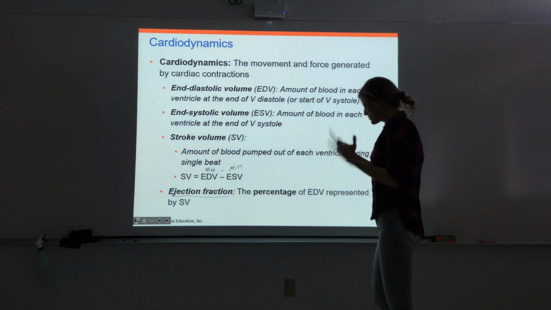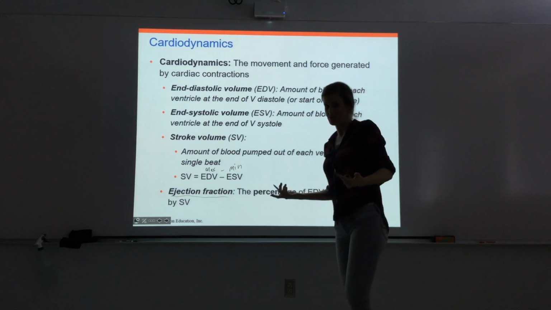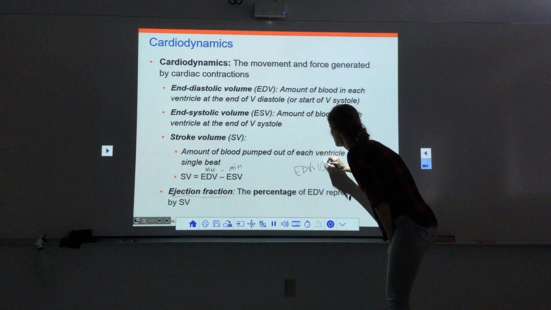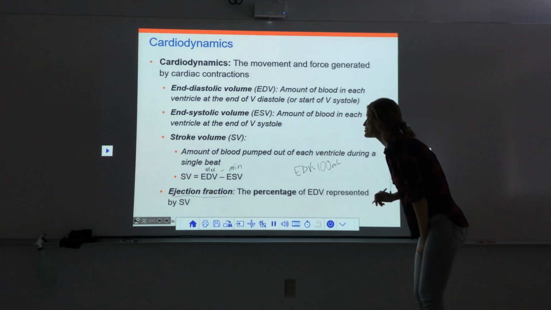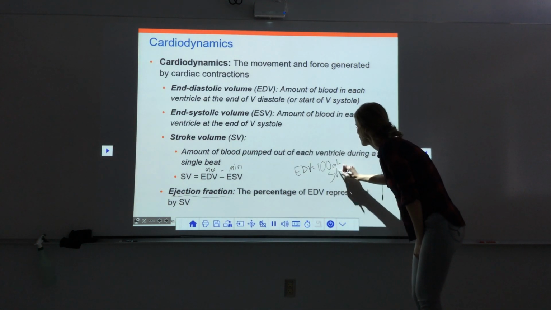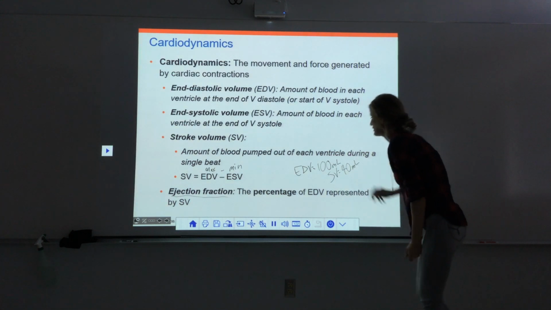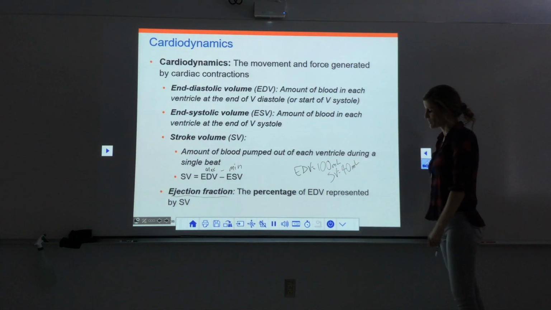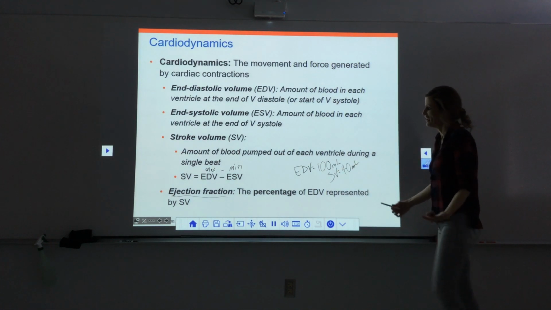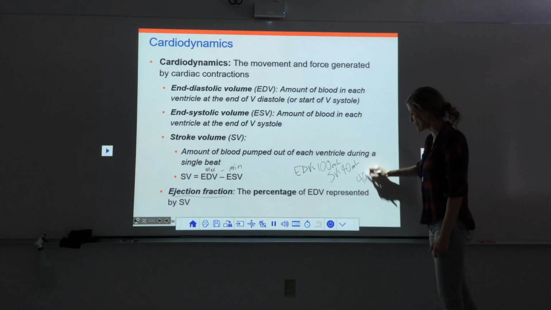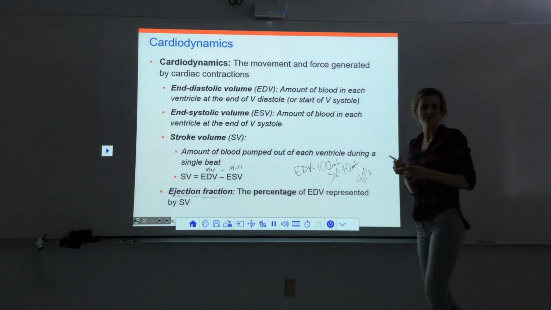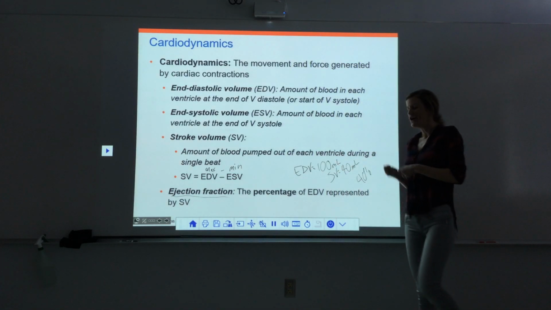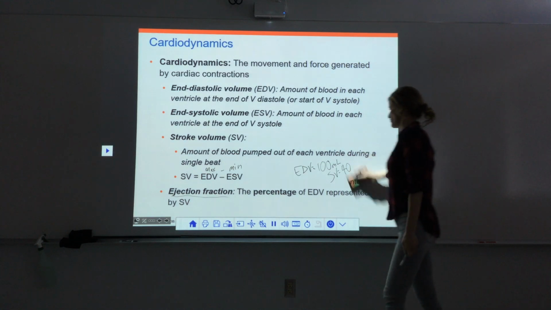So just these numbers aren't right, but if you wanted to calculate it just to make the numbers easy, if my end diastolic volume, the amount that I put in, was say 100 milliliters, and my stroke volume, the amount I pumped out, was say 40 milliliters. Okay, what percentage does 40 represent of 100? 40%, right? So my ejection fraction would be 40%. That's heart failure. That's not great. You don't want to have an ejection fraction of 40%. But that at least makes the math easy for us. That's how you calculate the ejection fraction.